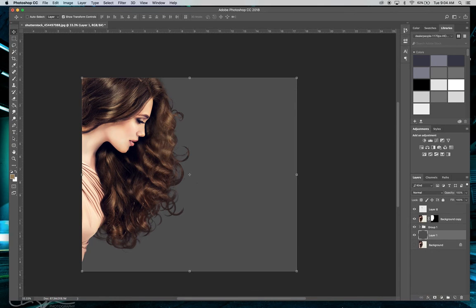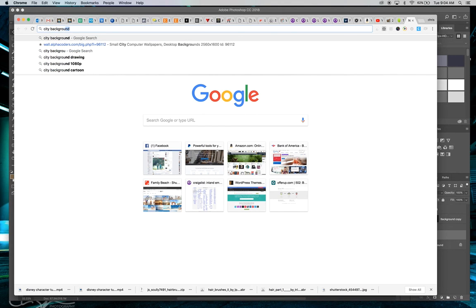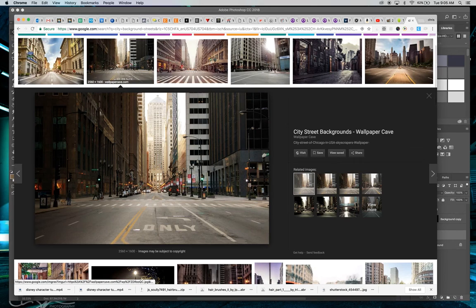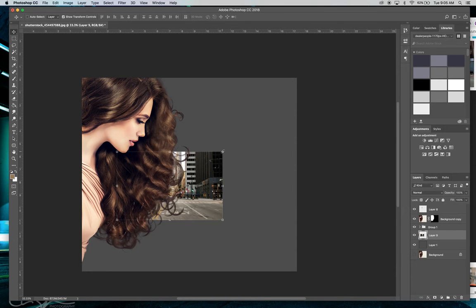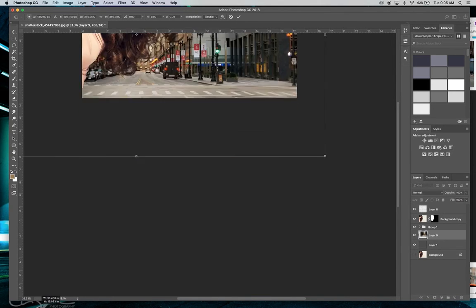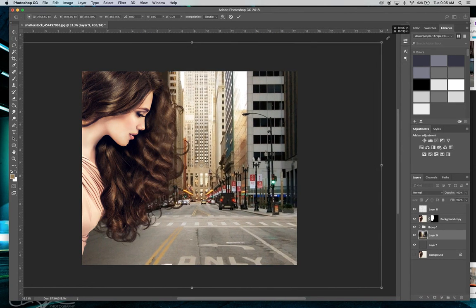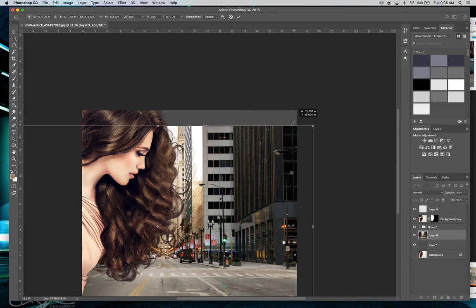Let's try to put, let's see. Let's go find a city background really quick. And that'll work, whatever, for now. It's tiny though. There we go. And let's just use that. Let's drag that in. frizzy area.